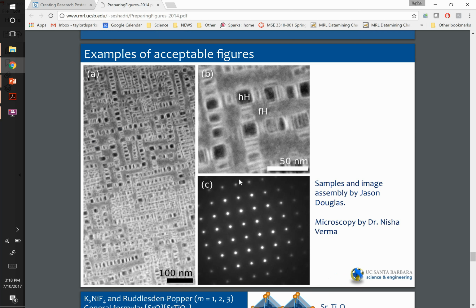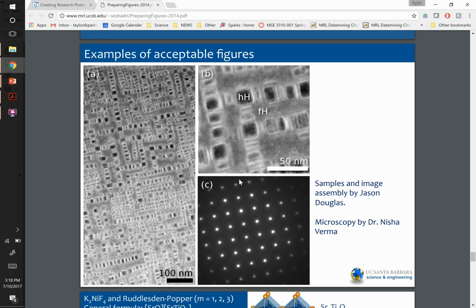Here they have another one with SEM images. This one's clever. Overall it's a square image, but they've got parts A, B, and C. Part A is the most zoomed out, right? They zoom in, they're showing you the scale bar, changing the color to make it the most legible possible, right? And then they even show the selected area diffraction pattern, which is basically saying, if you were to zoom in on one of those and determine the crystal structure, this gives you that information, right? So it's a nice way to package a lot of information into one plot.